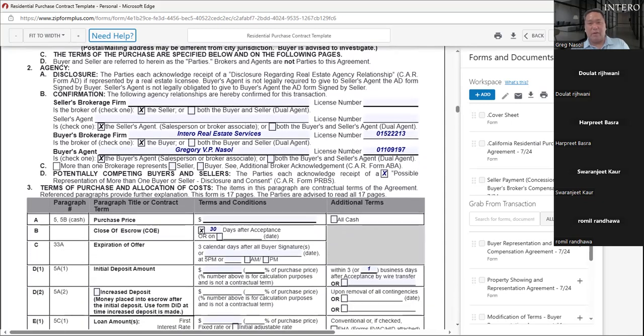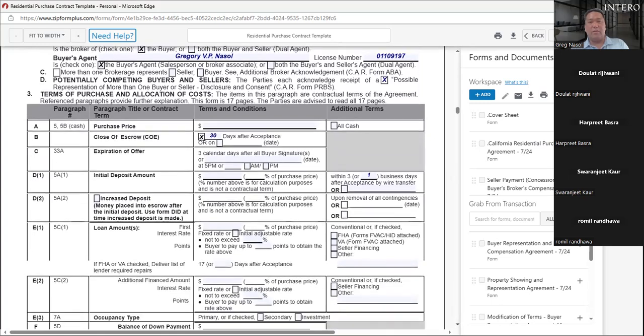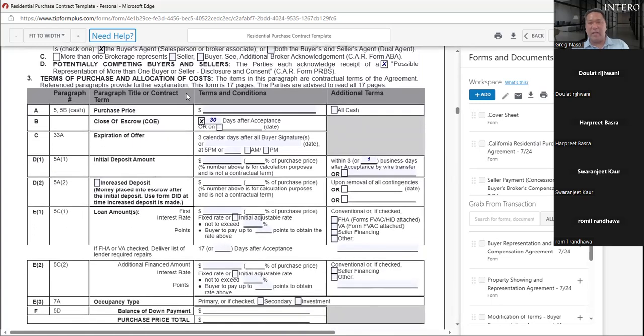Besides that, the only thing you really need to add here is 30 days on closing. Put an X. Whenever there's a checkbox and you put in something, that's what makes it apply. By you just putting 30 days, it may not mean that this applies. It should apply, so you should always check the boxes. So, within 3 days or 1 day, the next business day.